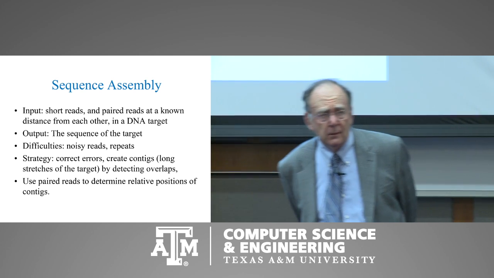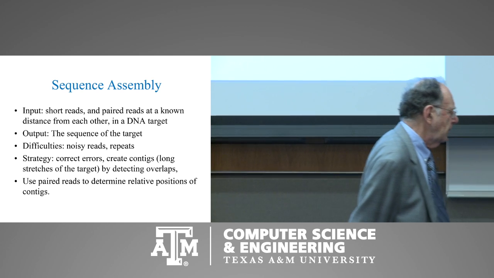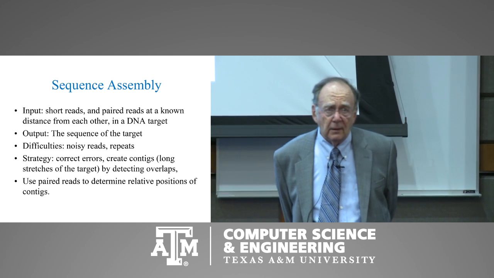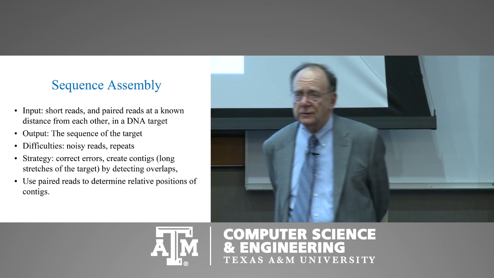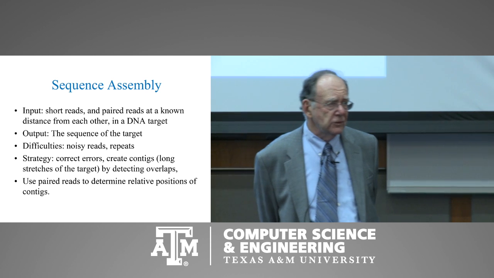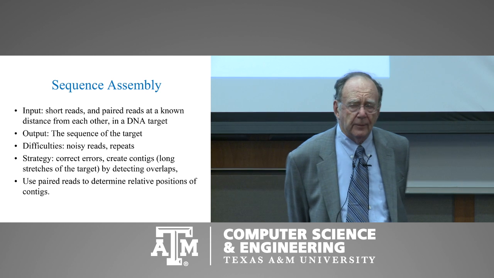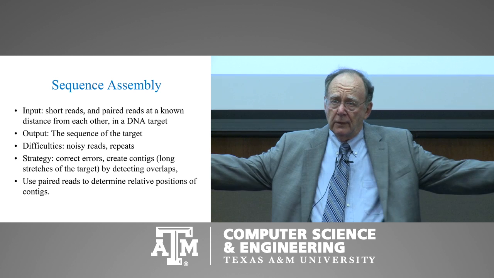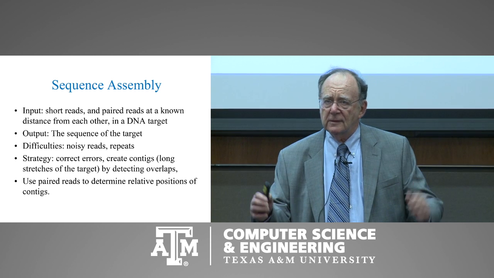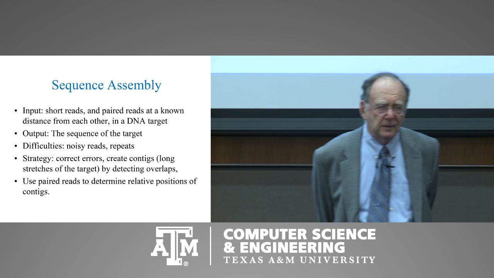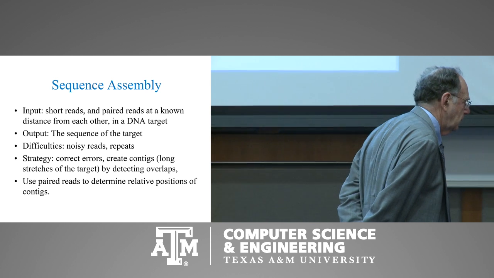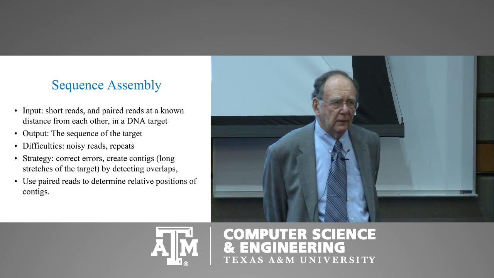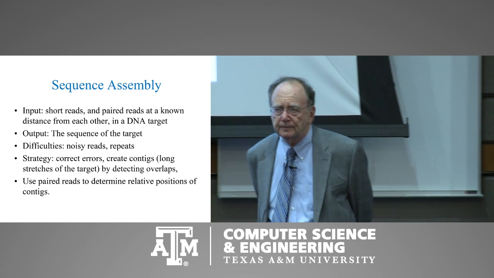A pivotal change in the landscape of the field came when it was discovered that handling the problem all at once was a better strategy than a divide and conquer strategy that had been used before, in which you first generate, in the lab, long pieces of the genome. You sequence those pieces, but much longer than a read, hundreds of thousands or tens of thousands of nucleotides. Sequence those pieces and then put the pieces together. And then it turned out that instead of doing it in 2 stages with different technologies for the 2 stages, it was better to do it all at once, going directly from the short reads to the full genome.